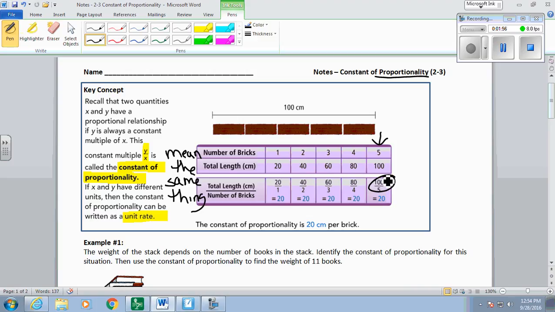So what they're showing is that if you now have only 4 bricks, 80 divided by 4 will give us 20. What I want you to notice is that the chart is given to us horizontally instead of vertically. So this is our x, this is our y. And when they set up the comparison of the two, notice that total length would become the y and the number of bricks is the x, which goes back to y divided by x. So it goes on to say that the constant of proportionality is 20 centimeters per brick, which they could also say is the unit rate, 20 centimeters per brick, because the second unit right here would be 1.